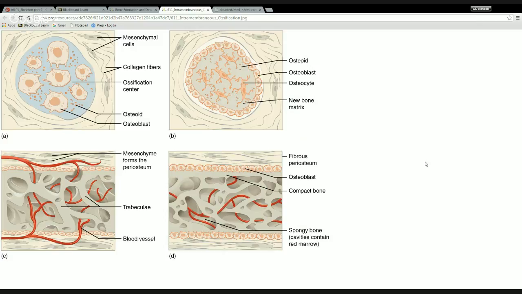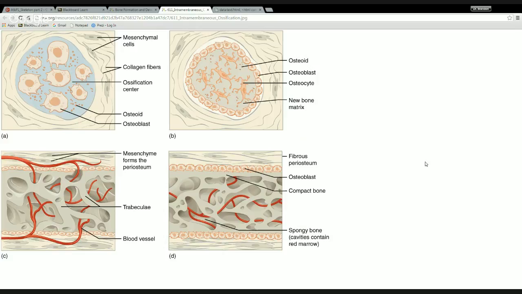as the bone matrix and osteoids progress to become more calcified, some cells stay behind within the bone matrix and they become osteocytes. Their job is to maintain that bone matrix for the rest of the life of the tissue. So they differentiate even further into the fully mature form of the osteocyte. But then other osteoblasts, which are the result of further division of these cells here, will end up taking up a position on the outside of the ossification center, laying down more osteoids and making more bone matrix and growing out from that center.